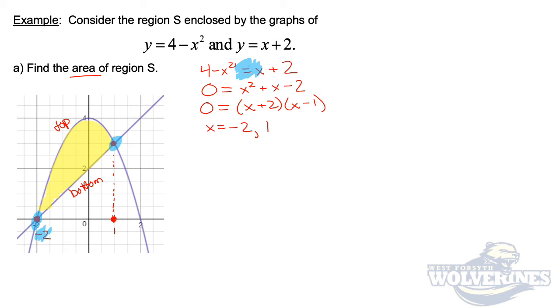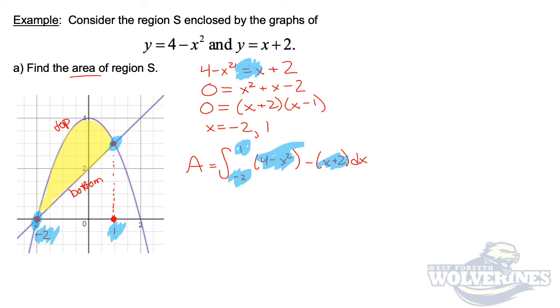Okay, so that's going to be our left and right. Those are going to be the bounds on our integral. Now for area, all you got to do is just do the integral from left to right of top minus bottom, and that's it. So just don't overcomplicate it. Not everything is squared. It just feels that way because we've been doing volume for a few weeks now, right? And volume adds another dimension, but area is just flat, right? It's a two-dimensional space. So it's just top minus bottom and integrate it, and that makes it two-dimensional.